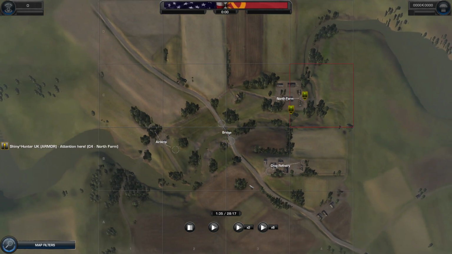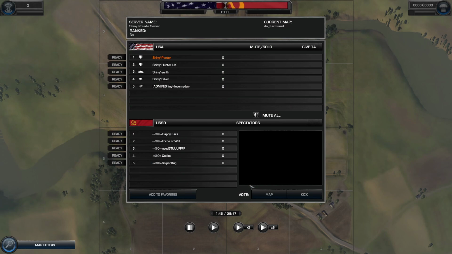But this is a 5v5. You got two good teams, and in the meta of this day and age, I'm talking 2009 or whenever this was played, there was definitely a lot of different strategies, and we're going to see a double armor on Shiny side, and I believe a double air on the USSR side.